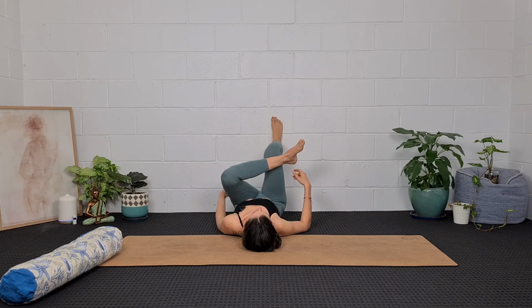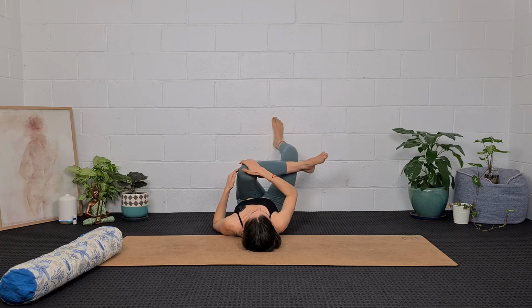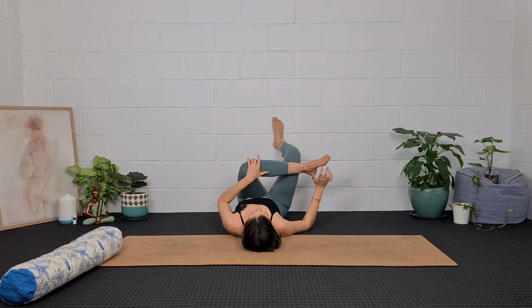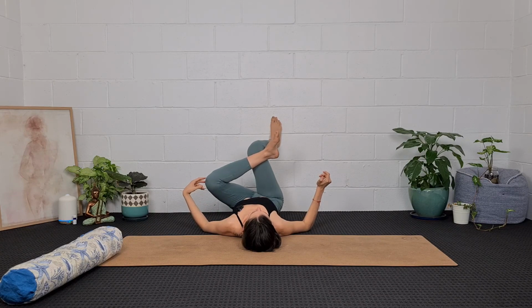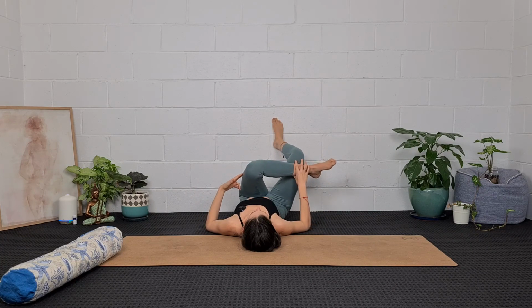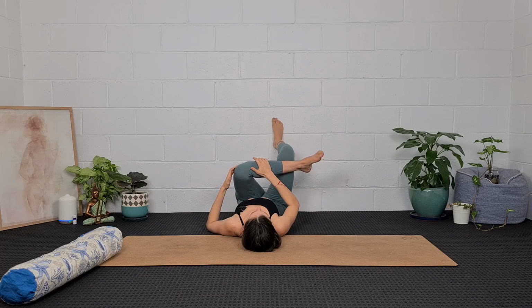Right glute. Now what we can do here if we want to is rocking from side to side. So just guiding with your hand, you can rock that left knee out to the side, away from your center line. And then you can rock it all the way over the other side. So now it's coming towards the right side. Do that a few times and find your sticky point, your point of tension where you have the most tightness, and hold for a few breaths, relaxing.